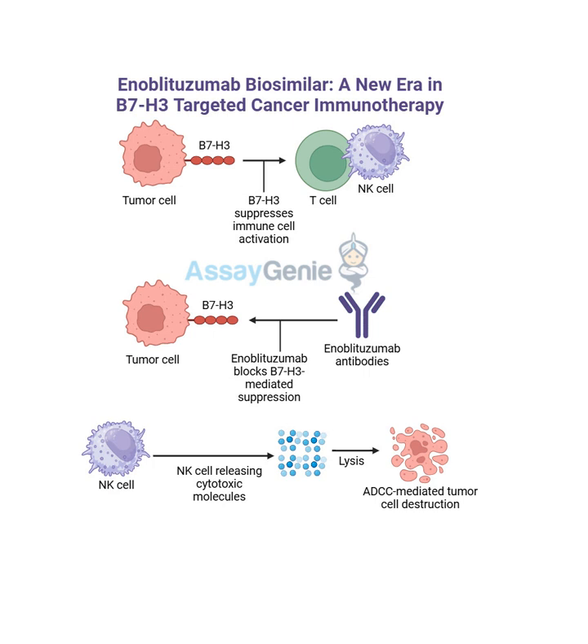We've explored the science, the potential, and the possibilities of biosimilars. I'm walking away from this feeling hopeful for the future. The research is moving so fast and new discoveries are being made all the time. The fight against cancer is a marathon, and there's so much more to learn. We need to keep asking questions and support the research and all the people pushing the boundaries. To all our listeners, thank you for joining us on this deep dive. Remember, knowledge is power - the more we understand, the more we can support research and make a difference in the lives of those affected by this disease. Until next time, keep diving deep, keep learning, and let's keep exploring together.